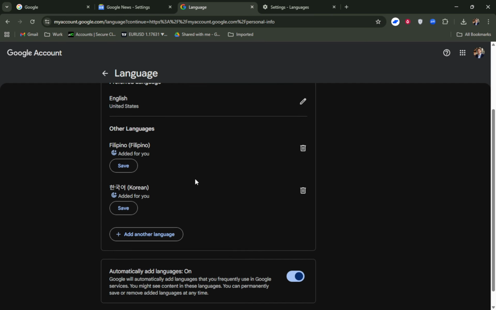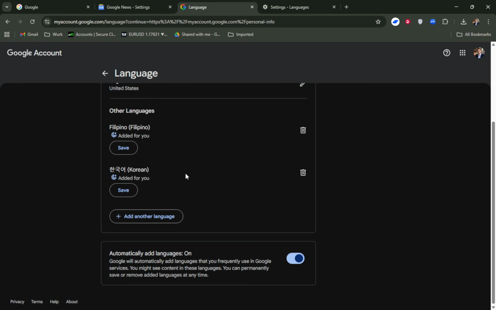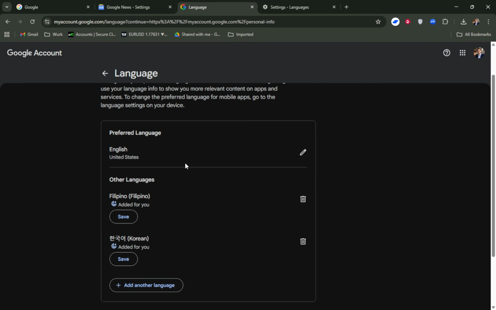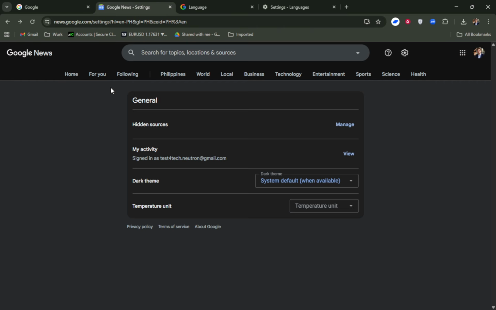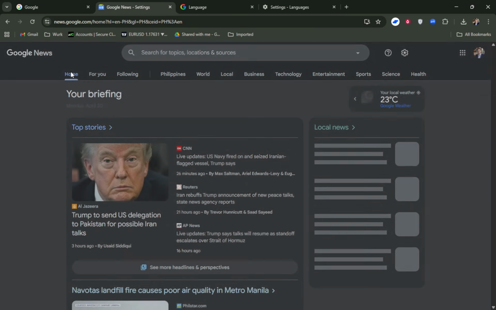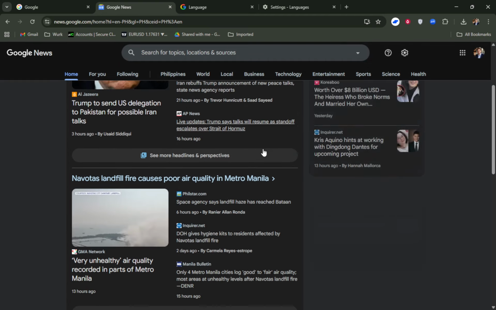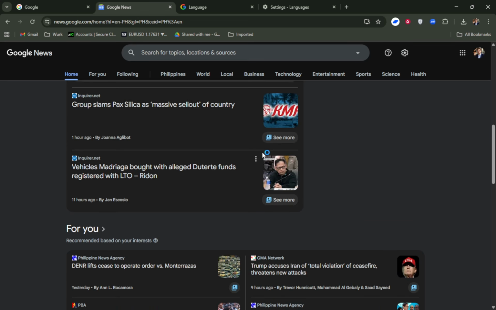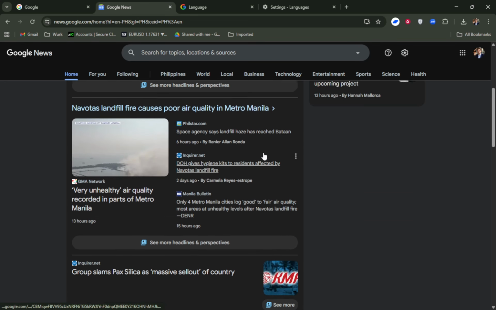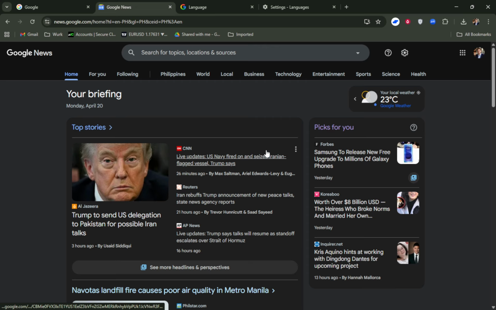If your news language still isn't changing, here are the usual culprits. You might have changed Chrome's language but not Google News, which is the primary source for the feed content. Or your Google account language is still set to something else, which can override what you expect. Location and region also matter. If your region is set differently in Google News, you may continue to see content in another language.